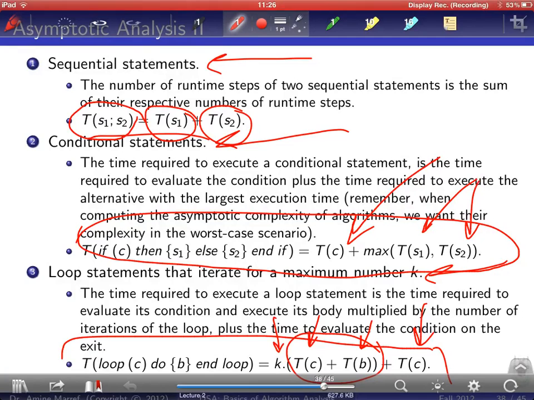Now, what's the complexity of executing one statement? How much time does it take? Okay, yeah. So we say that this is big O of 1, okay? Because it's constant. And the other one is big O of 1. And this one is big O of 1. And this one we still don't know because we need to look inside it. So the if statement has got big O of 1 here. The other part of the if statement is what?